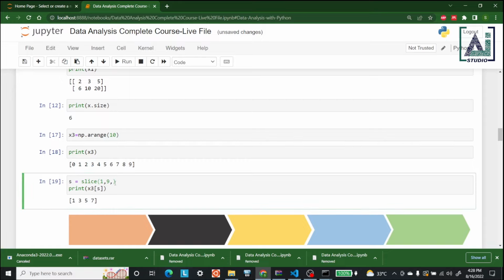If we put 3 here, we can see that it printed out 1, and after printing 1 it skipped 2 elements and showed us 4, which was the third element after 1, and after that it skipped 2 elements and showed us 7, which was the third element. So this is how we can also perform slicing on any array that we want.